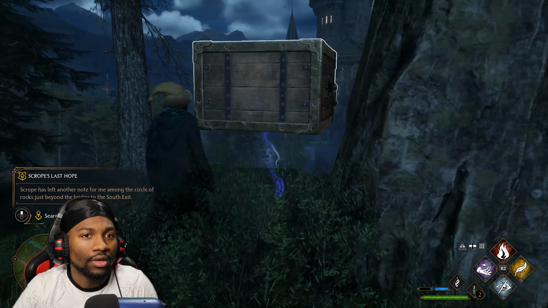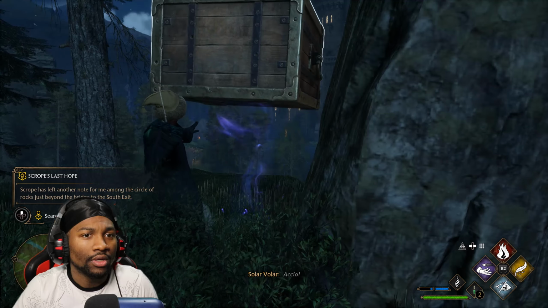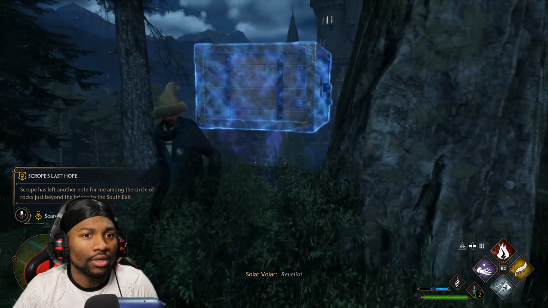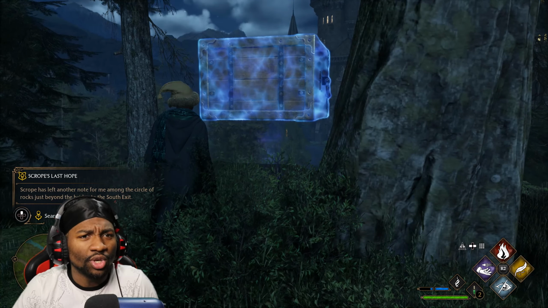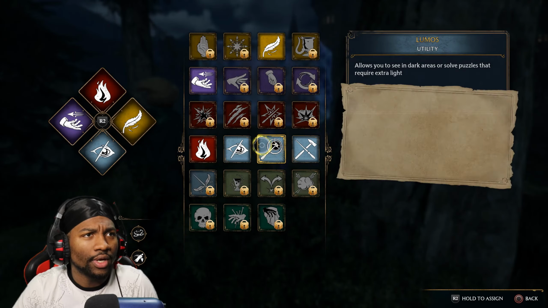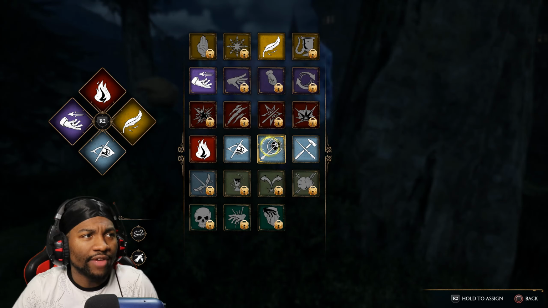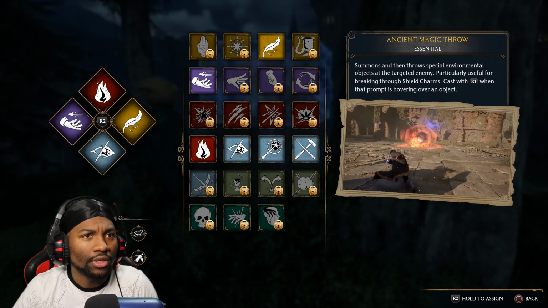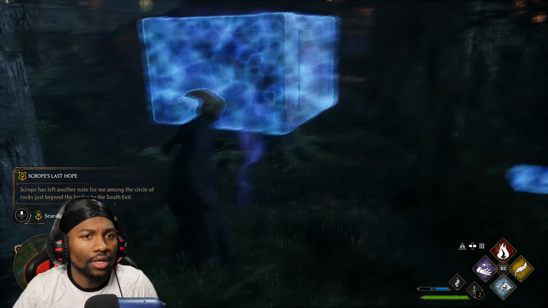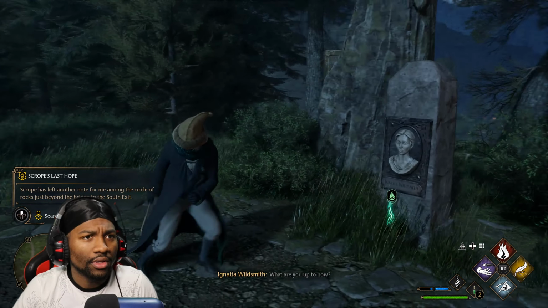Come on. Incendio. Does that not work? Revelio. Wait. It's blue. What does blue mean? Hold up. Wait a minute. Okay, never mind. We don't have anything that can do that. Well, that's unfortunate. Okay, what are you up to now?